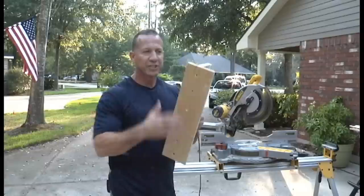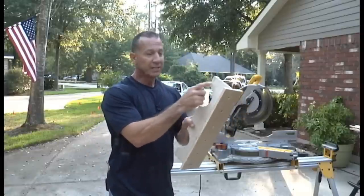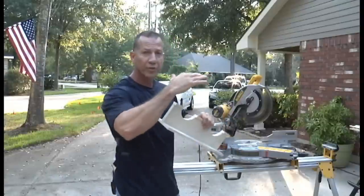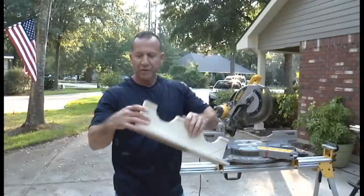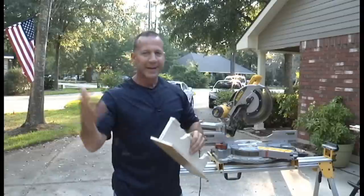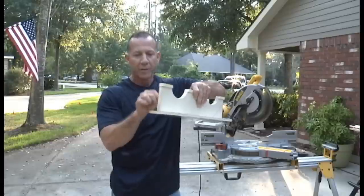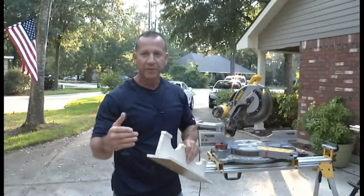This is 18 inches by four and three-quarters. This piece right here is four inches, because I'm using six and a quarter inch crown for my biggest piece. If you have a larger piece of crown, you'll make this one a little bit bigger. You can make this adjustable with some slots if you want — I made one where I just slid it up and down, but I'm trying to make it really simple.